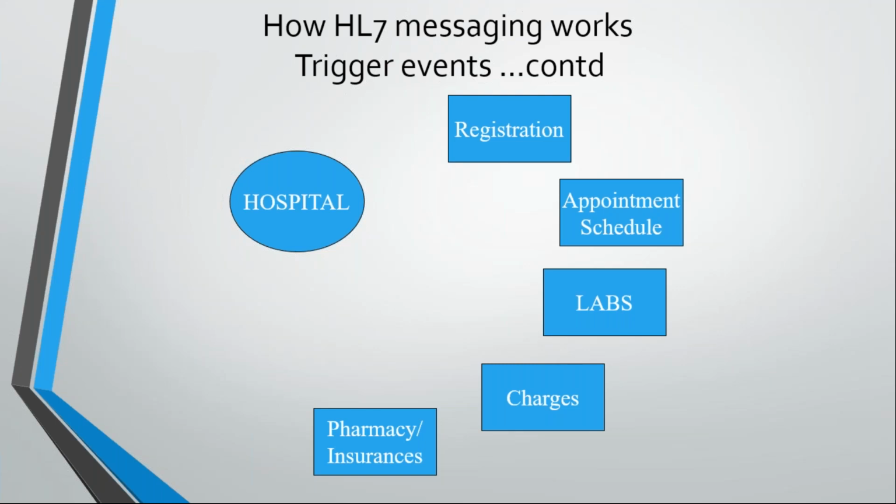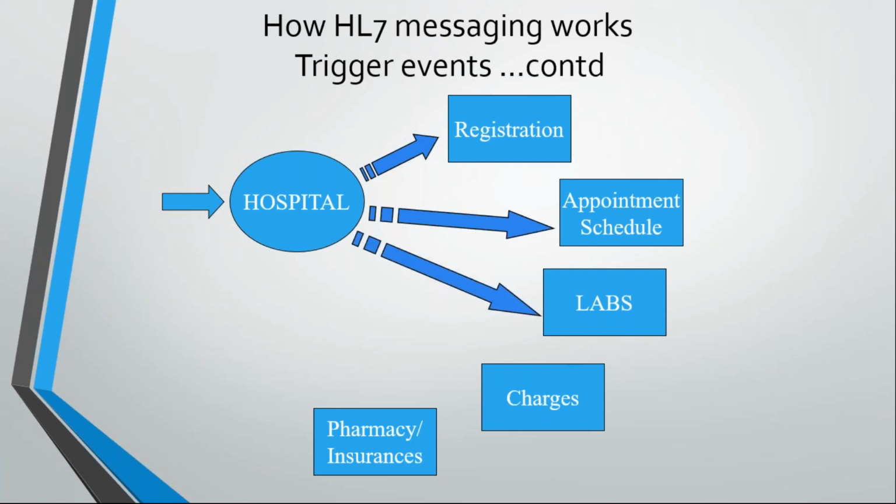But if you broadly categorize them, we have 5 different types of events in the hospital workflow that we have seen. One is registration. Registration deals with registering the patient, updating existing patient details, or adding some additional information. Second is appointments, which is nothing but scheduling appointments with doctors and different departments for the patients who are arriving.